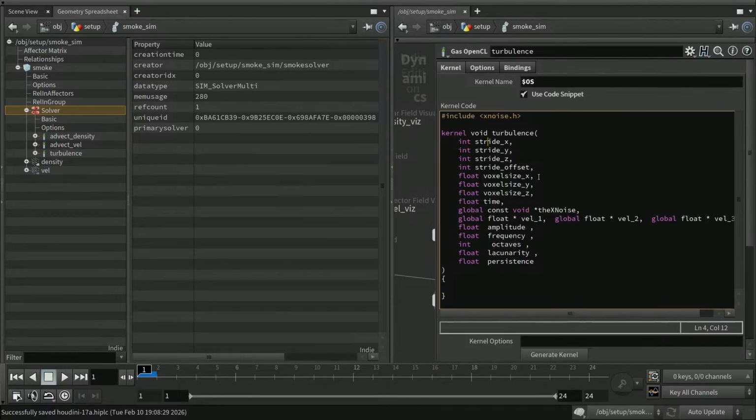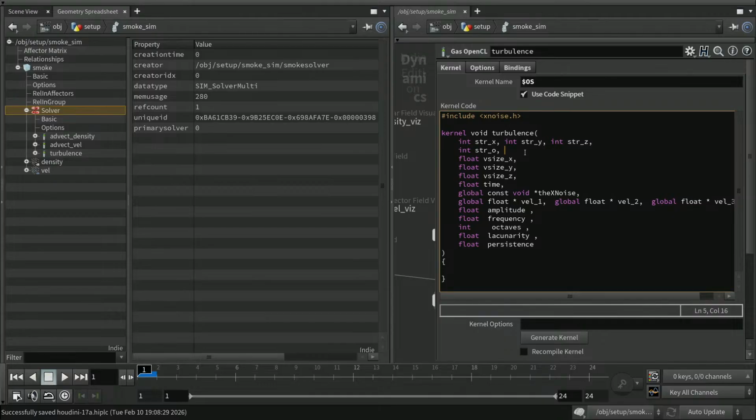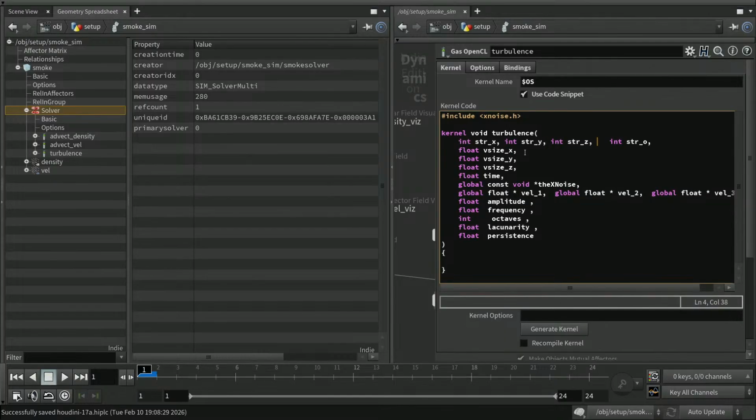So I will change the stride to be called str and stride offset stro, and voxel size, let's call it v size x, v size y, v size z, and let's put these on the same line to make it more compact. You could also use an external text editor if you want more space to write your code.